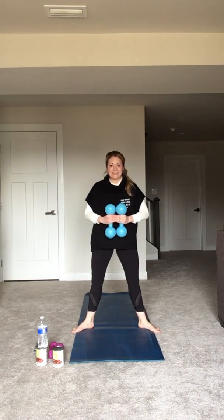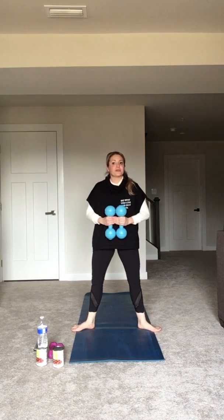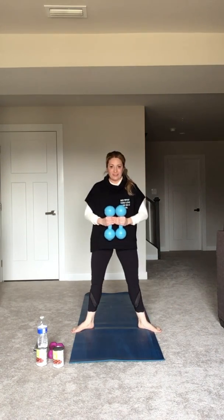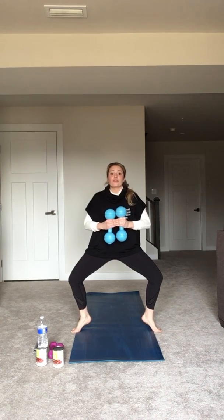For 8, 7, we're just doing singles. 6, 5, 4, hold down in 3, 2, and 1. Hold it down, lift one heel, then the other. See how long you can hold it for. We're here for 8, 7, option here, one heel at a time. 6, 5, 4, 3, 2, and 1.